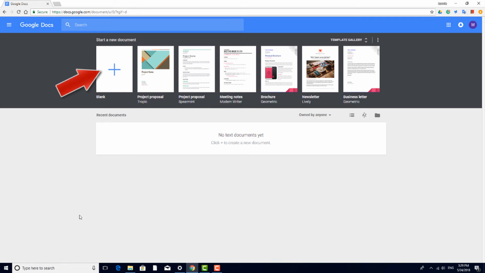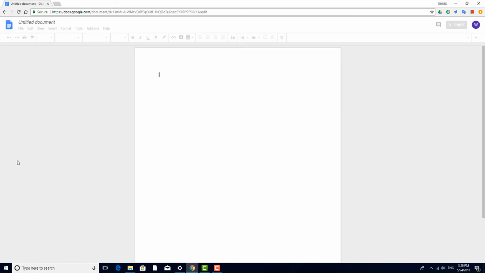You can start a new doc from a blank page, or use one of Google's generic templates. The template gallery has lots of themes to choose from. I'll start with a blank page. The document starts out as untitled. You can click in this field to enter a title, or just start typing the title. When you click back in this field, the title is the same as what you typed as your first line.